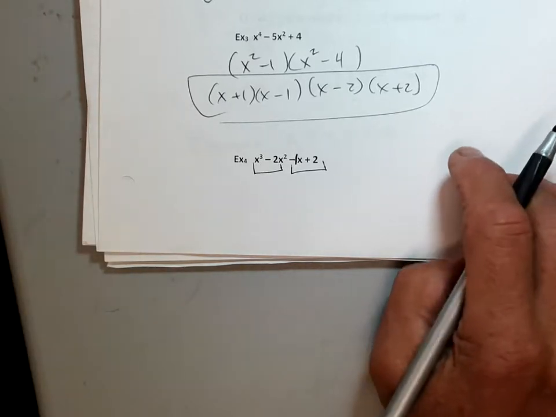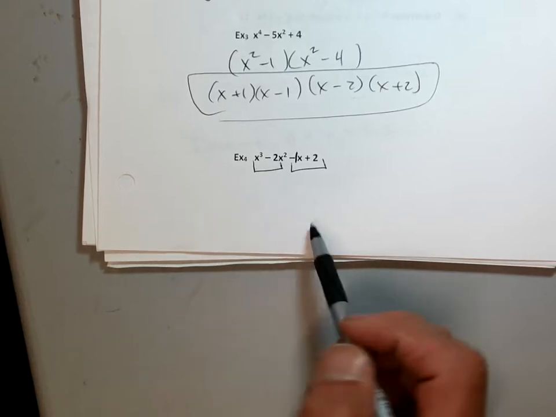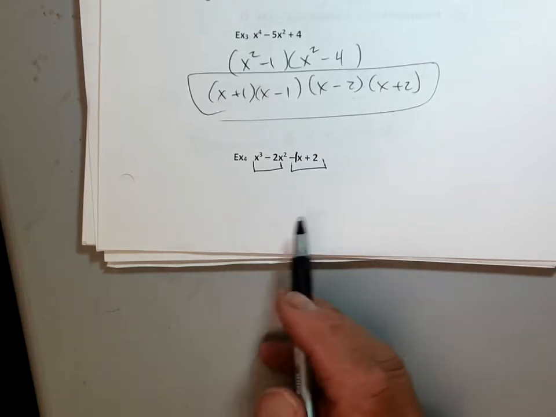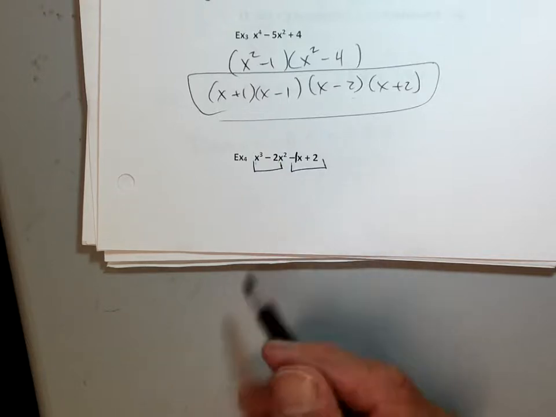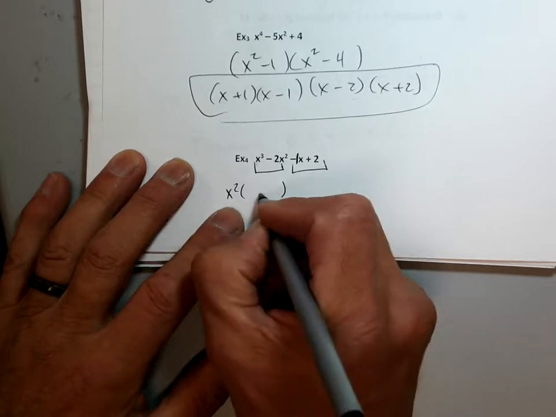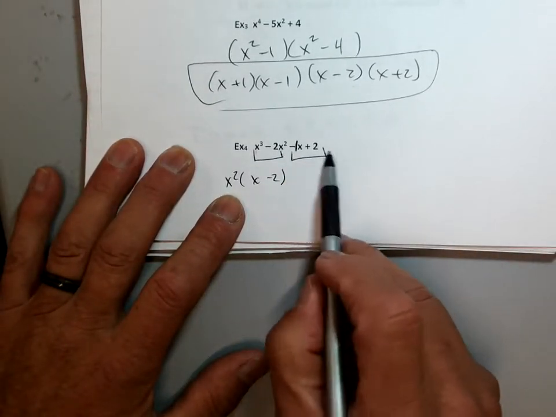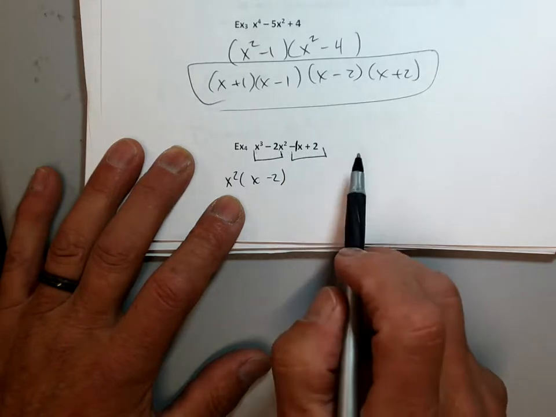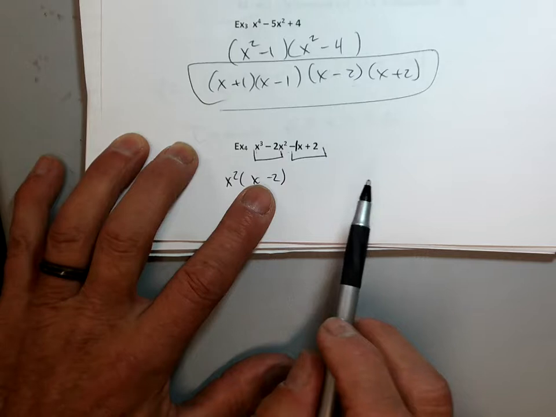Example 4. Group them. Boys, what do they have in common? What do the first two have in common? 2 x's. X squared, right? So take out an x squared, and I'd have left over an x minus 2, right? These two don't have anything in common except, watch, this is a trick. We need somehow to make this.